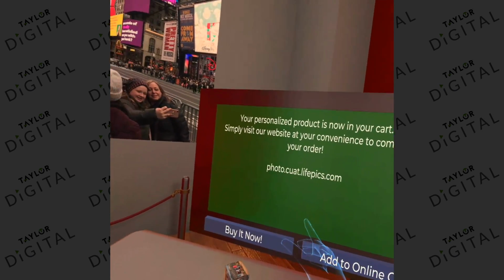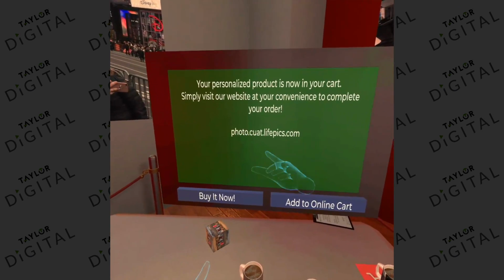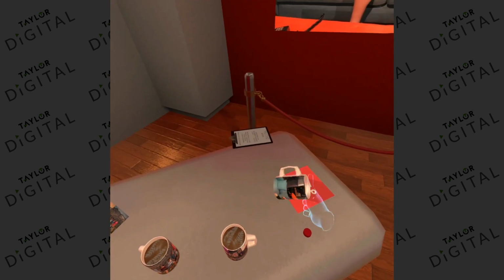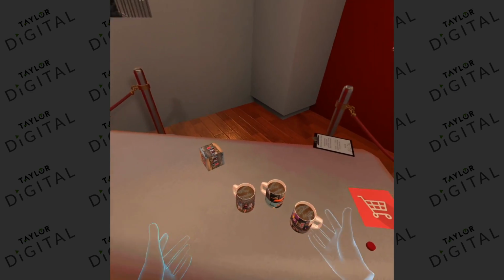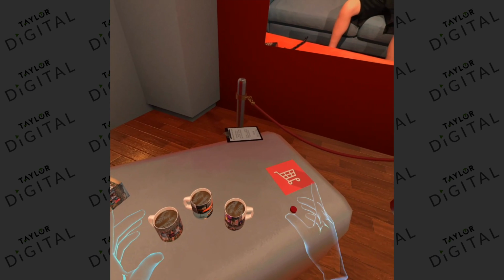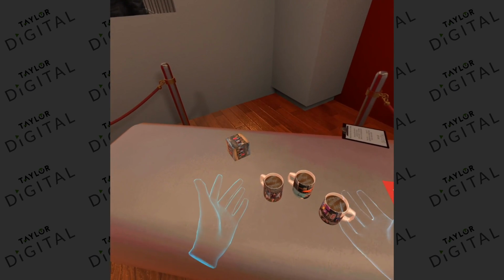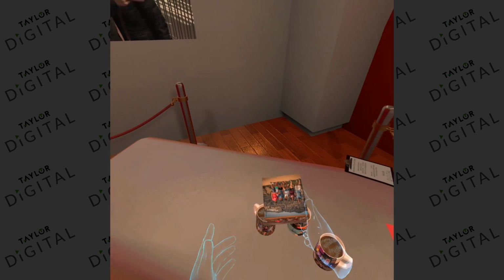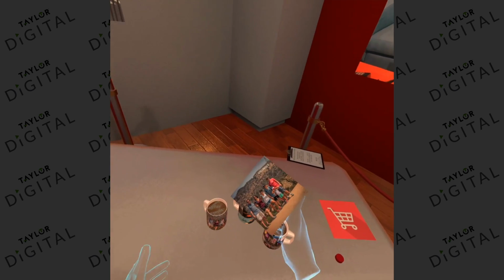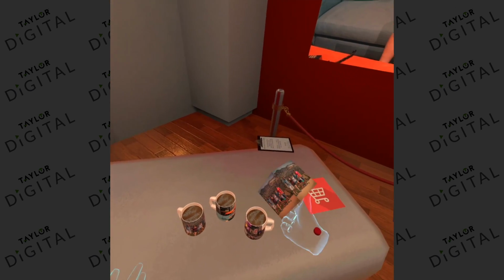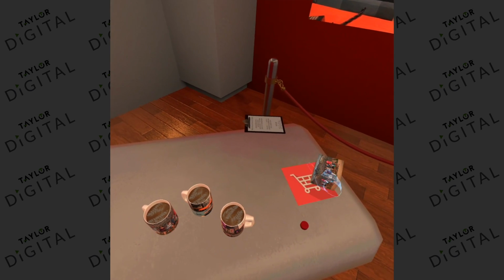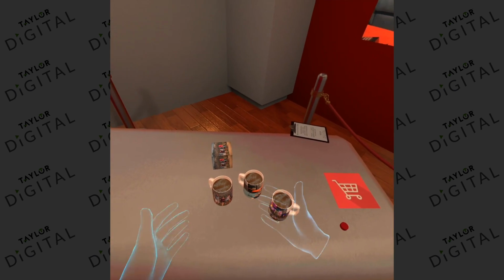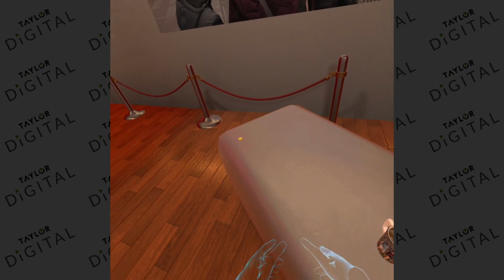So you can see here it's all done. So I can just go to this website, log in, and finish the order. So the shopping pad is actually smart. It knows only to let people check out with products that have actually been made here, custom products, ones they can actually purchase. So this cube here is not a product. If I put it on the pad, it won't do anything because it knows better than that. All right, so we're good there.